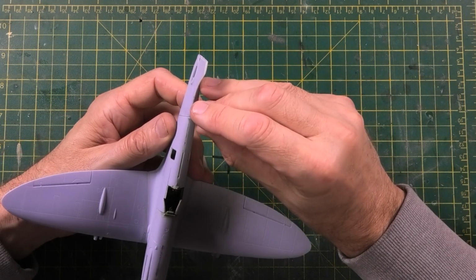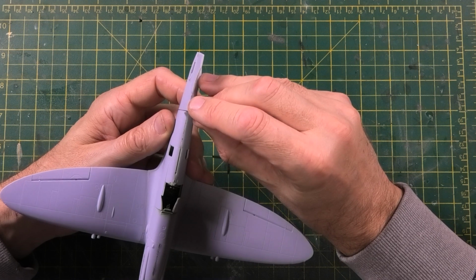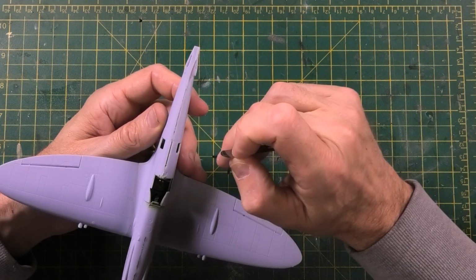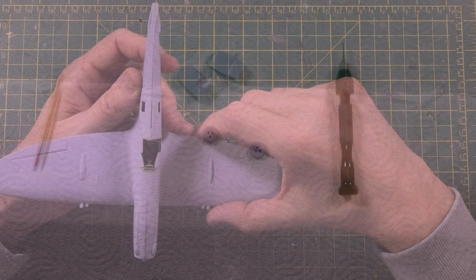I'll just do one more at the back here. Put it in, pull it across. Don't hacksaw it, we're not trying to saw it off. And as you can see, that creates a very nice panel line.